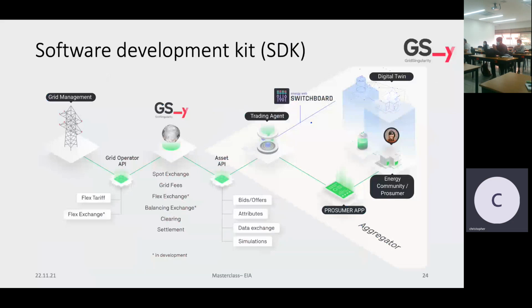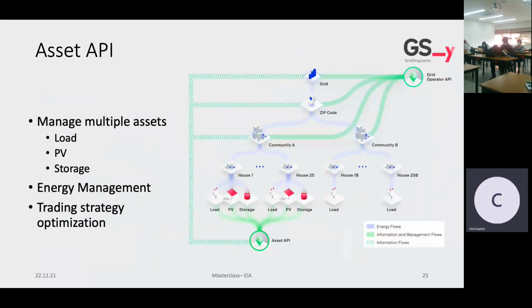So I said before that we are focusing on building the exchange and the interface. You saw, for instance, that some energy assets have their own limitations in terms of trading strategies or energy management systems. Like, for instance, you saw that the bidding and offering strategy is linear, which limits the optimization possibilities for the aggregators. And so for that, we developed the Asset API. And with that Asset API, they can actively manage multiple assets at the same time.